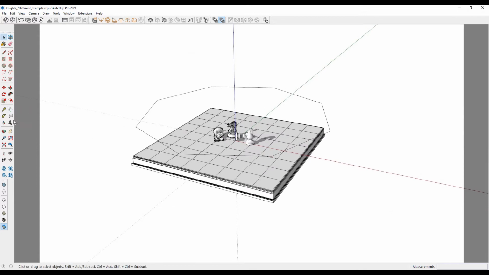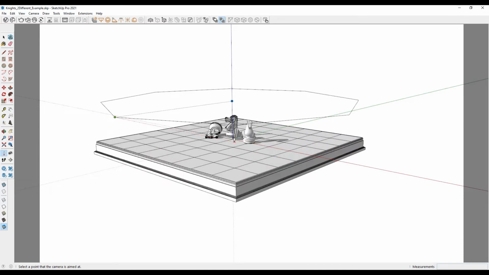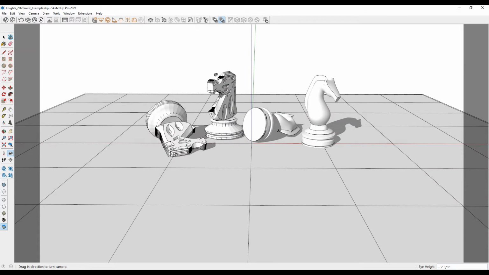So the first thing I'm going to do is take the position camera tool. You might be familiar with the position camera tool. I have another video that I've created to show you exactly how to position your camera in your SketchUp model and create scenes. But in this case, I'm going to select that tool, right, and select this particular corner of that octagon, and I'm going to click and drag and zoom in and point towards the origin right there. So I have this one view that's created from that corner in the octagon.